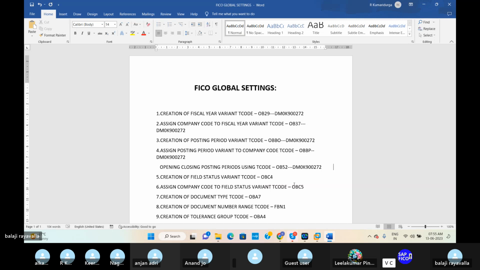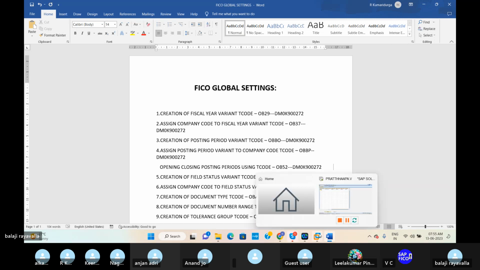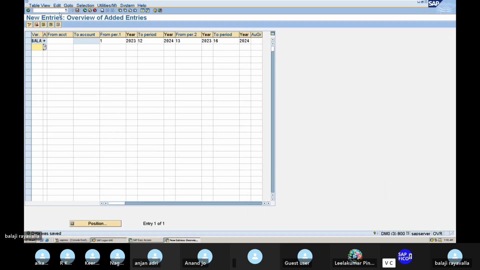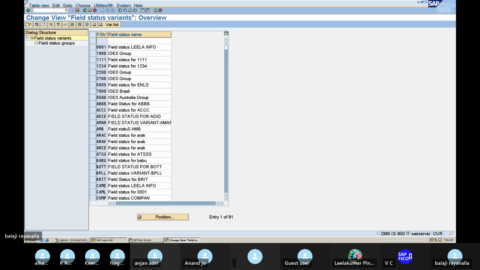The next one is creation of field status variant. Go to the transaction code OBC4. All of you, why do we need to create the field status variant? The main important thing is that it is used to define the fields which are used for input.